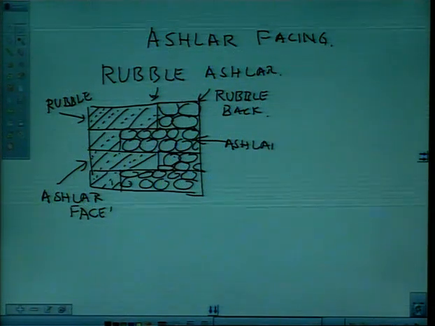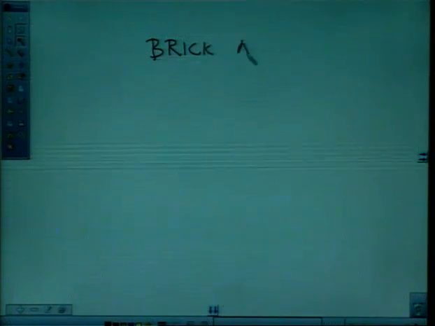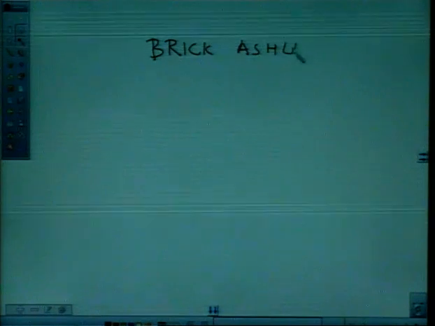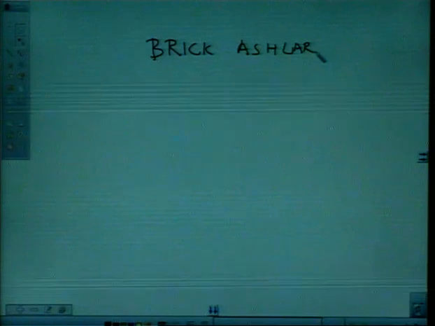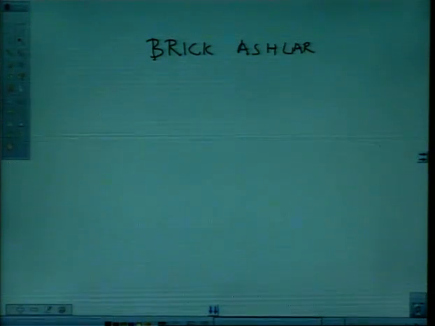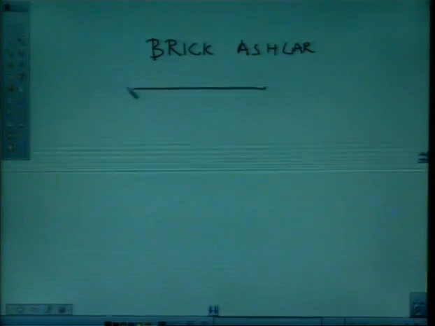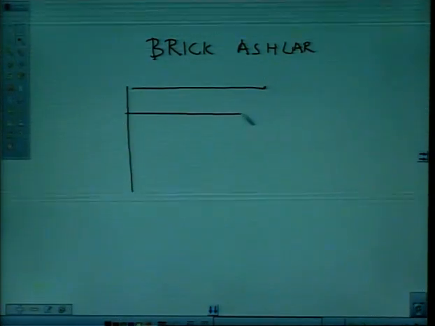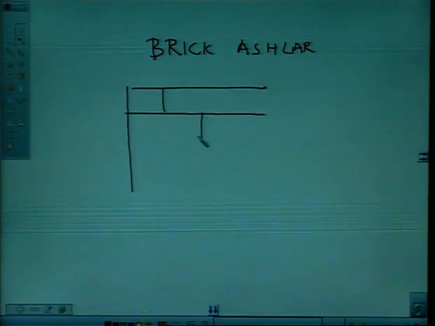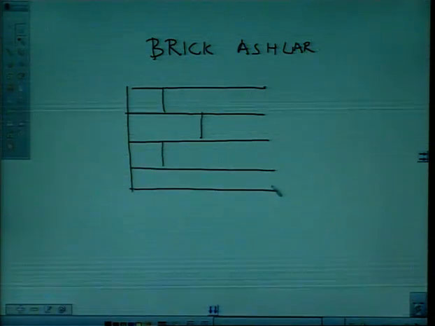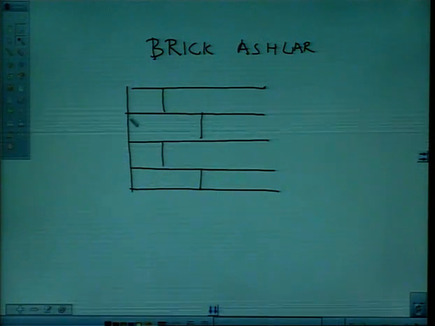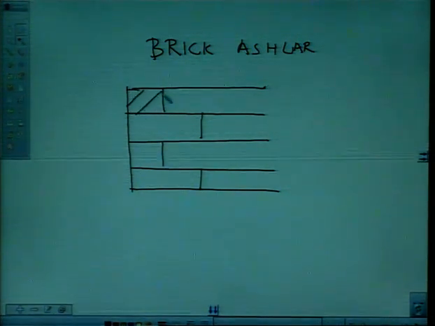Next is brick ashlar. Here the facing is ashlar work.